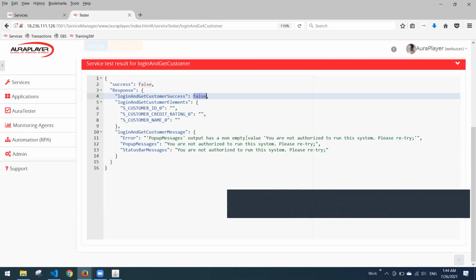So as we could see in this video, that was like an introduction, how to record a simple service and how to configure its validation process so we could decide when the service is successful and when it isn't. We're going to look at a lot more in the next few videos.